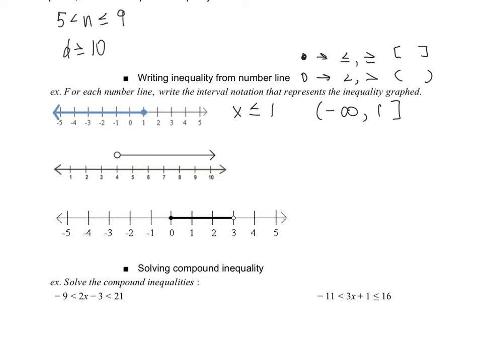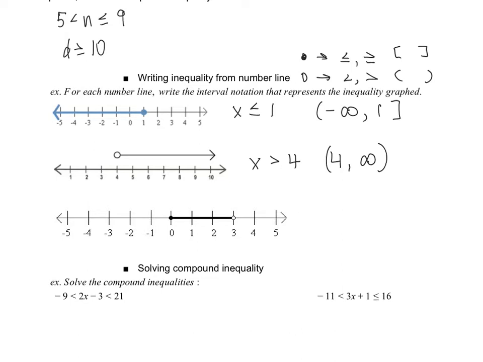On our second one, we have an open circle at 4 and our arrow is pointing to the right. So this is telling me x is going to be greater than 4. So when we have a greater than, we start with our number and we end with infinity. So I want to start with 4 and it's going to get a parenthesis since we have a strictly greater than. Then I'm going to go to infinity, which always gets a parenthesis. So negative infinity and infinity are always going to get parentheses.